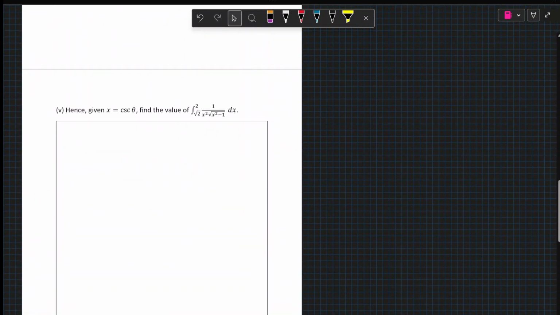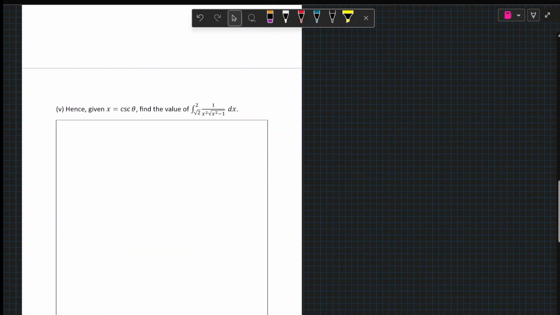Now it's this little beast. A result like this is actually given in the log tables. However, if you're told to use the substitution here, then you should be using the substitution rather than quoting directly from the log tables. Essentially, that's what the whole question was about. It was about building the steps on how to actually evaluate this integral.